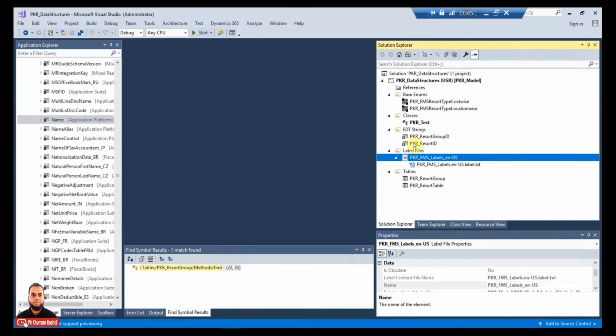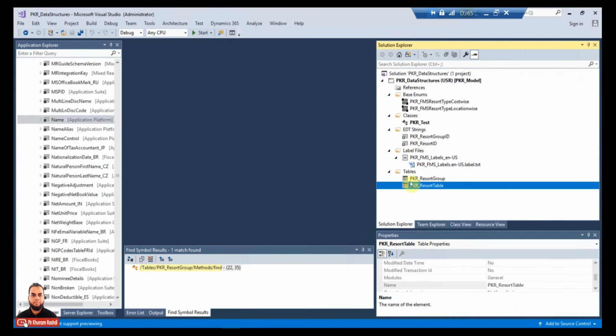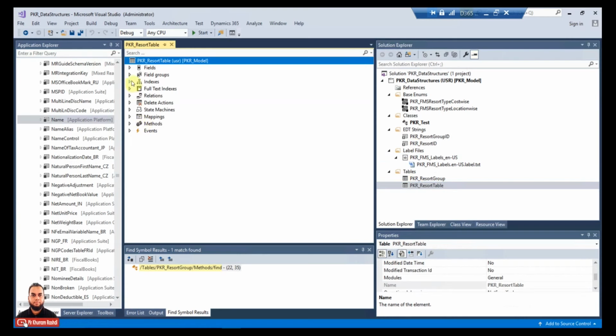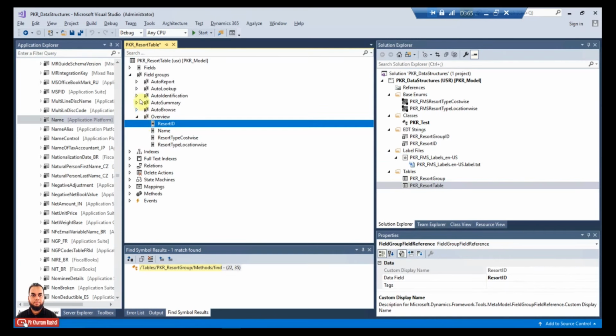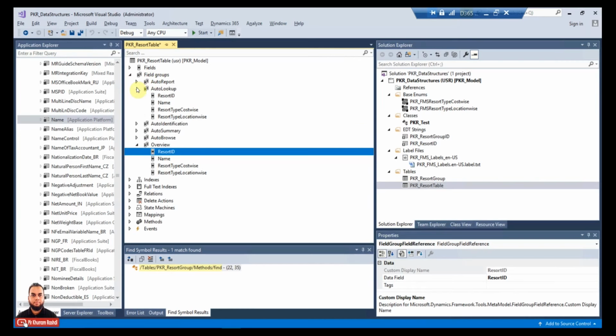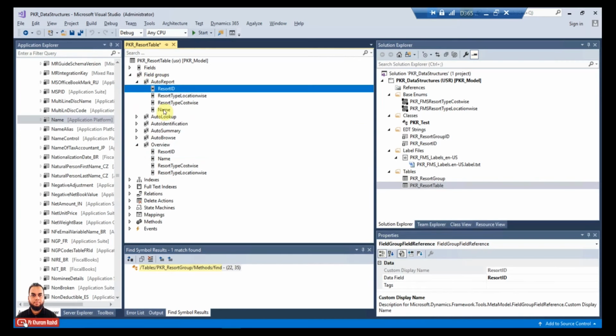So let me once again check the overview field group. Yeah, it is already there, but the sequencing is a little bit wrong. I will correct the sequencing.